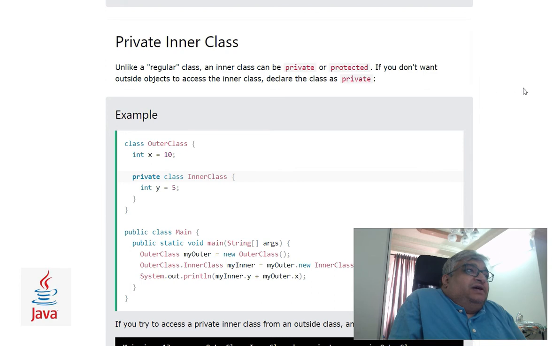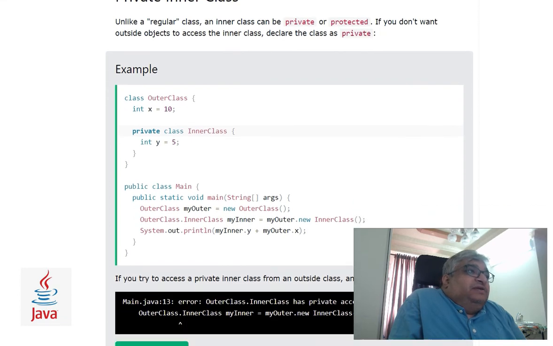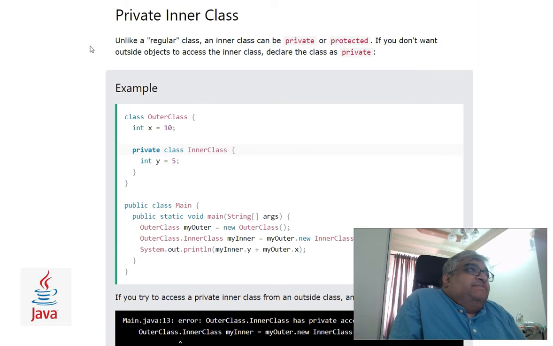Now we have another concept, where for example the inner class is private. If the inner class is private, what will happen if we define inner and outer objects and try to access the inner class attribute? We will get an error, because unlike a regular class, an inner class can be private or protected.